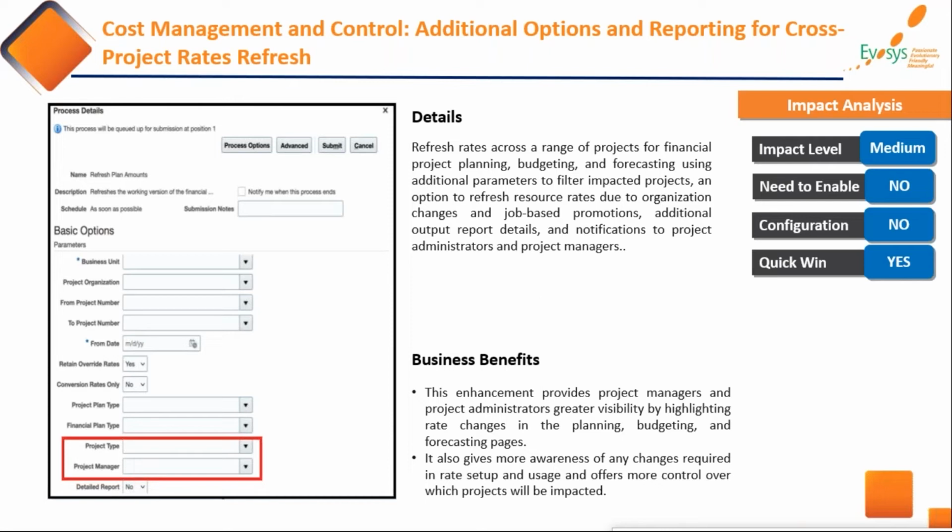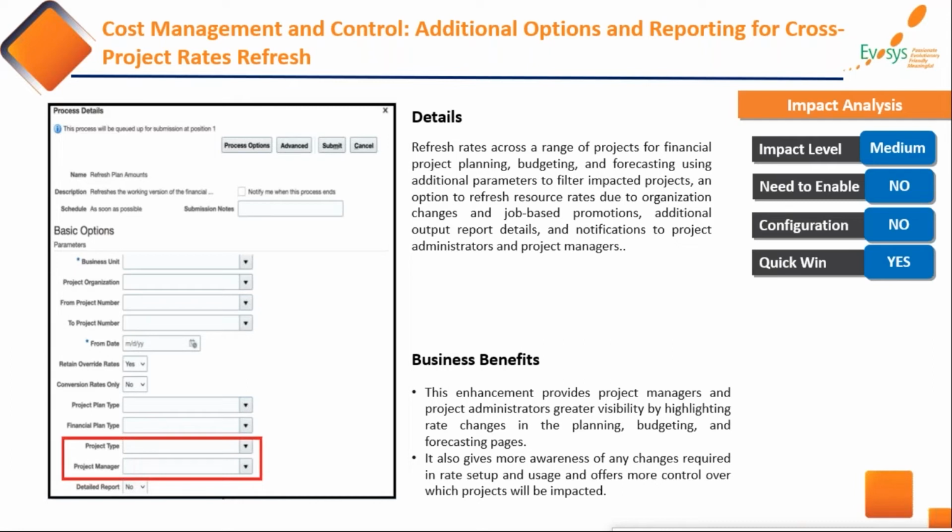So you are aware that, because of job promotions, generally the job based rate keeps on changing, and as and when the job based rate or employee rate changes, of course the business expects that those changes in the rate should have impacts on my planning, budgeting, and costing areas, mainly in the planning, budgeting, and the forecasting. So that's where this program is there, which basically refreshes the rate across all the projects. So the user doesn't have to go to each and every project to run this program to refresh the rates.